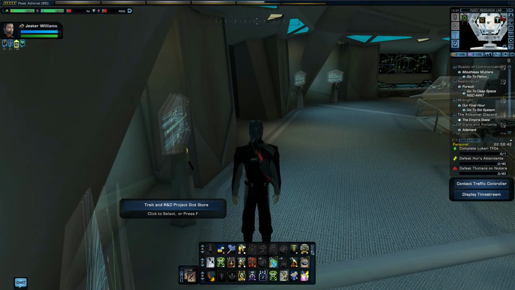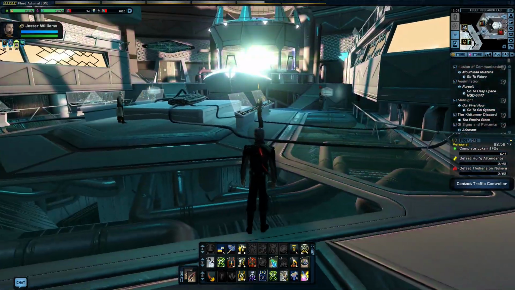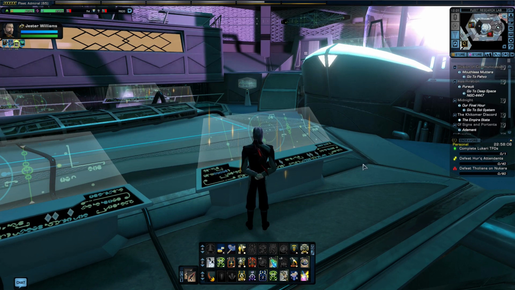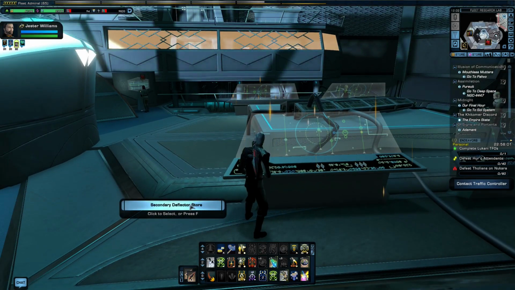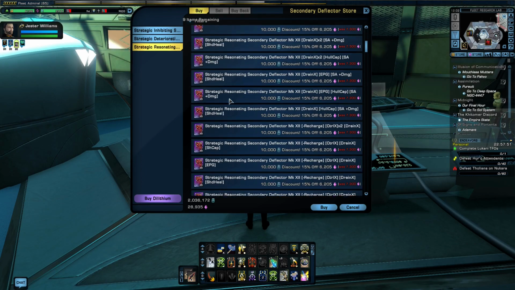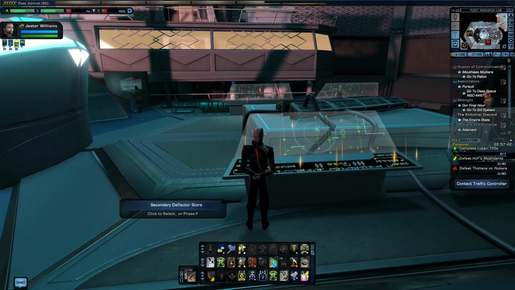That's that. And then as we move along, so here, kit modules. Again, more kit modules here, fleet modules. Secondary deflector store. So this could be quite good because I need a decent secondary deflector. Anyway, I'll have to come back and have a look at them. So there's your secondary deflectors.